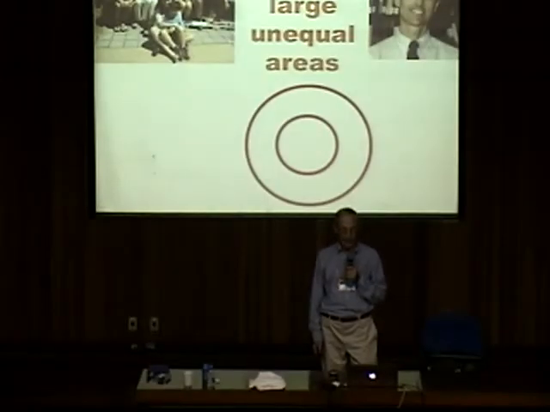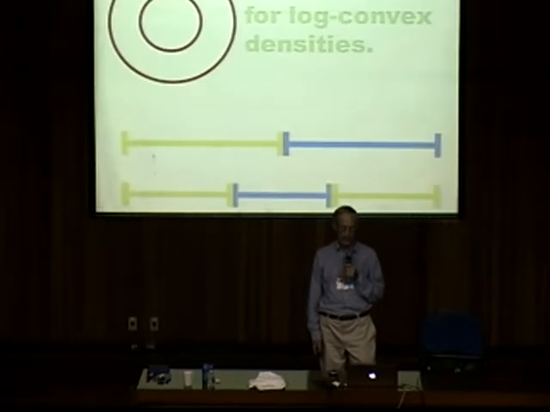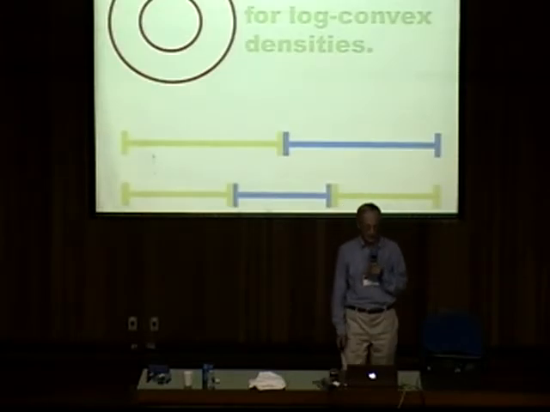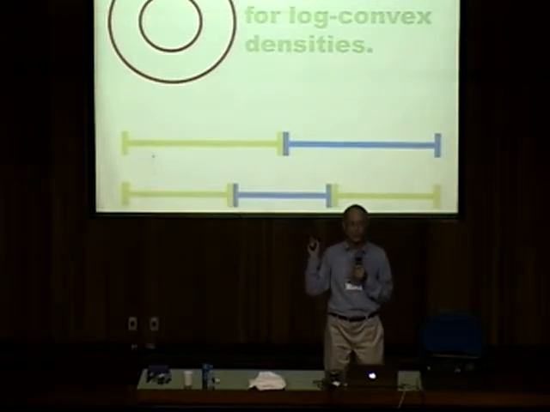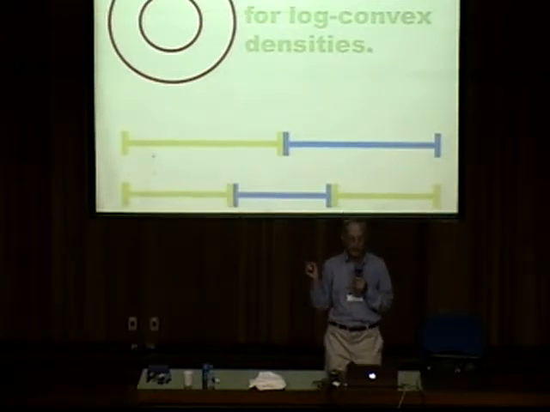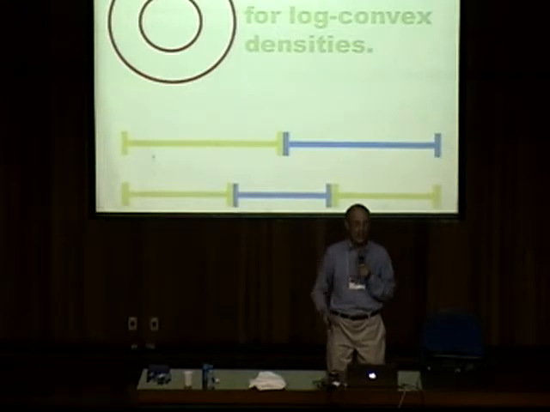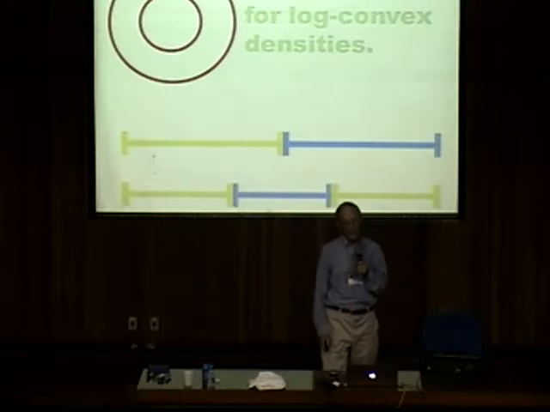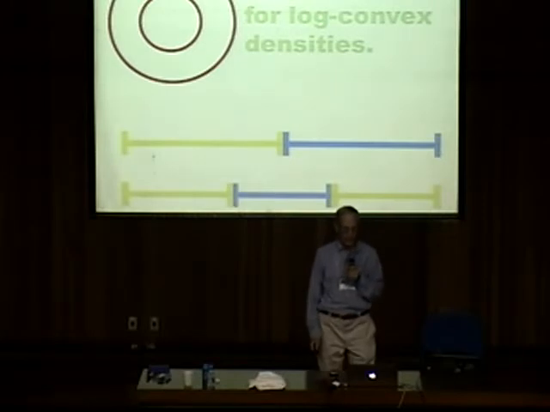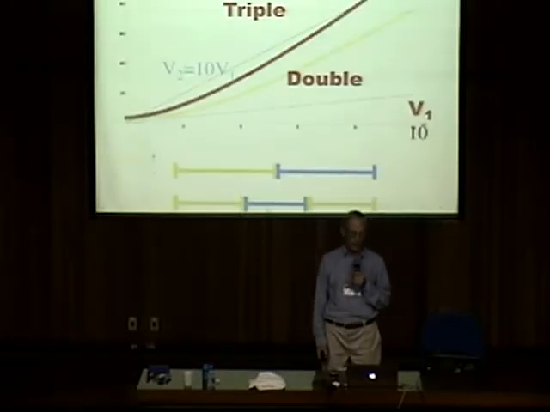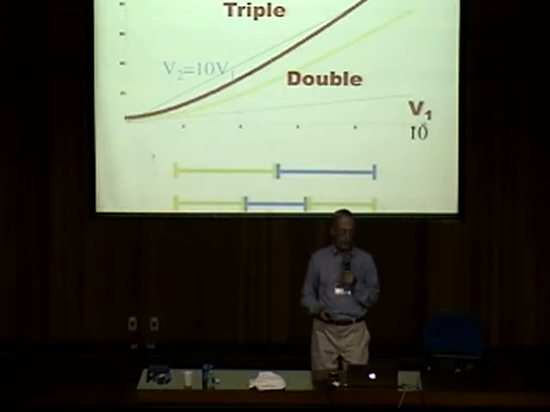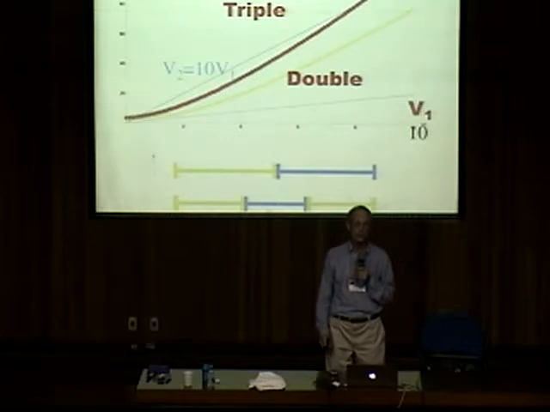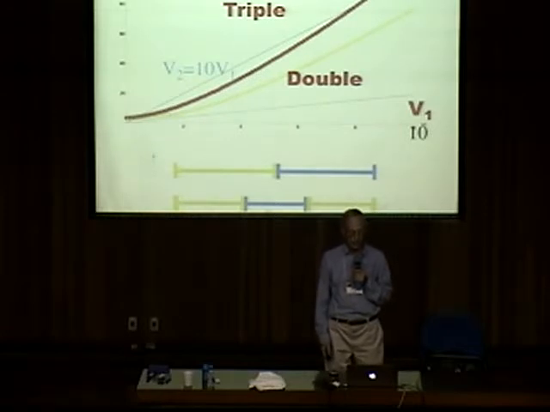And they actually analyzed this, in 1D, and showed that the solution is not adjacent intervals as you might always expect, but sometimes the blue interval inside the green interval. So they proved that, and they carried on much more analysis actually. Here's a graph that shows exactly what happens for a smaller volume V1 and a larger volume V2. This is for the density e to the r squared.